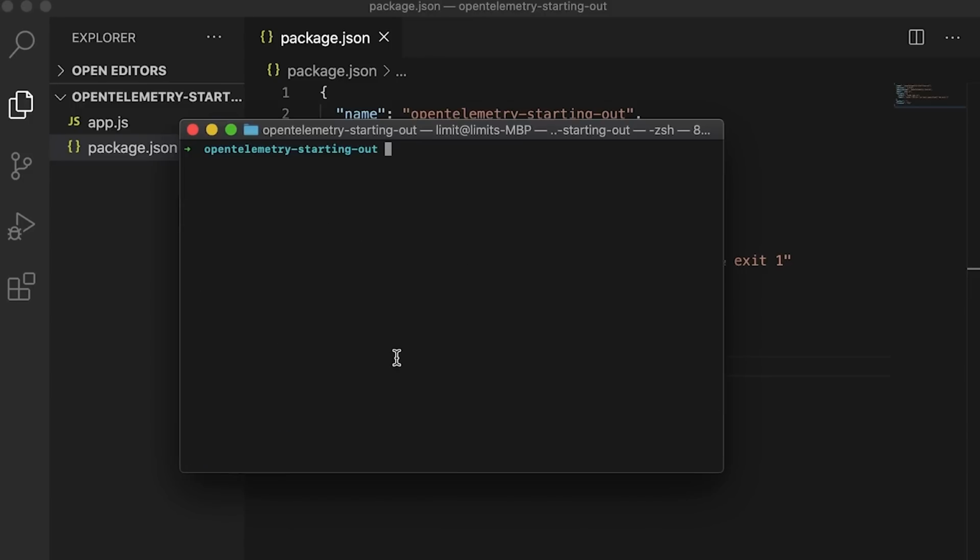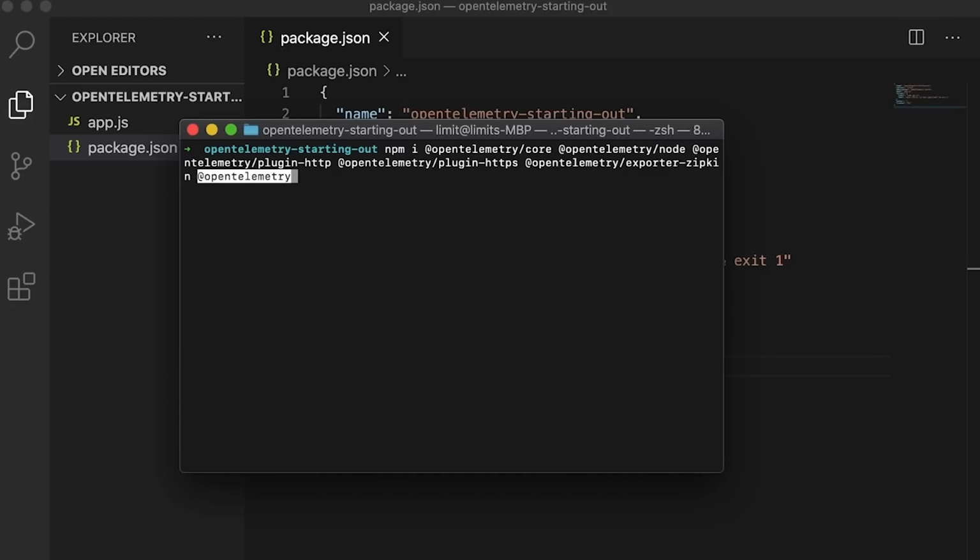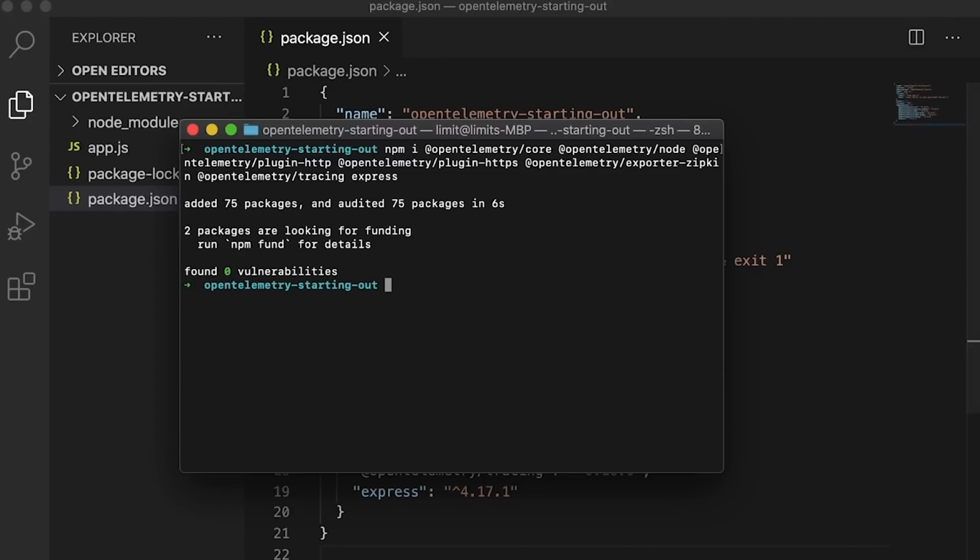Using npm i, or install for short, I'm going to install the OpenTelemetry core package, the OpenTelemetry node package, OpenTelemetry plugin HTTP, OpenTelemetry plugin HTTPS, OpenTelemetry exporter Zipkin to get us ready for the next section, and OpenTelemetry tracing for the next section too, and Express, the only non-OpenTelemetry one.